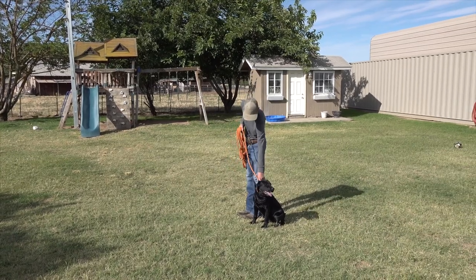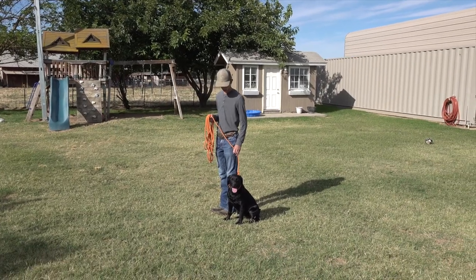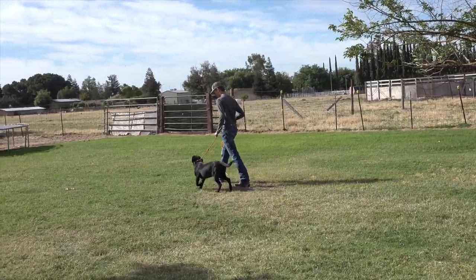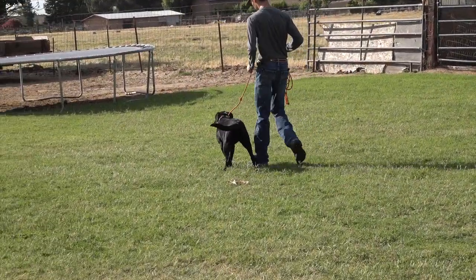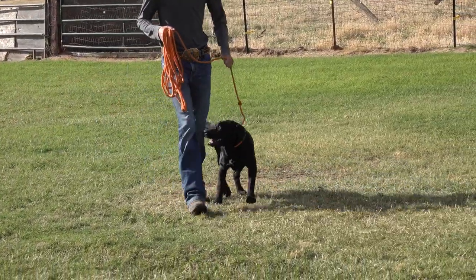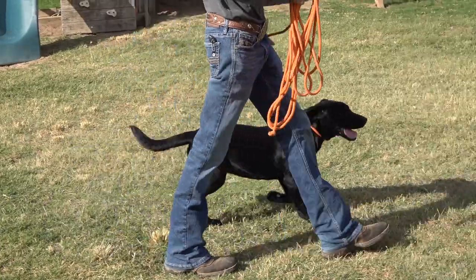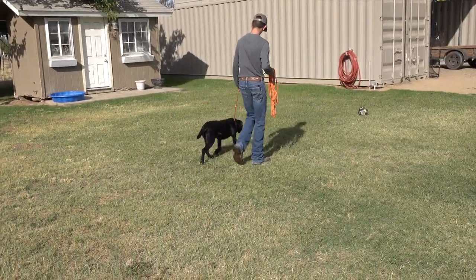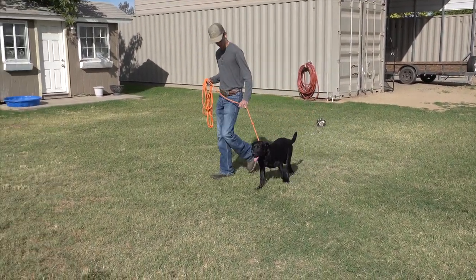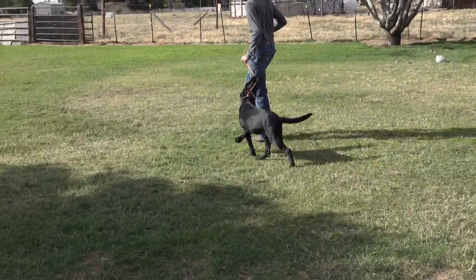See what Nathaniel just did there? He kind of brought his right foot around the back and tapped her on the rear. That's another method that Chris uses, because when you stop, they should sit right away. Good girl. Heel, heel.